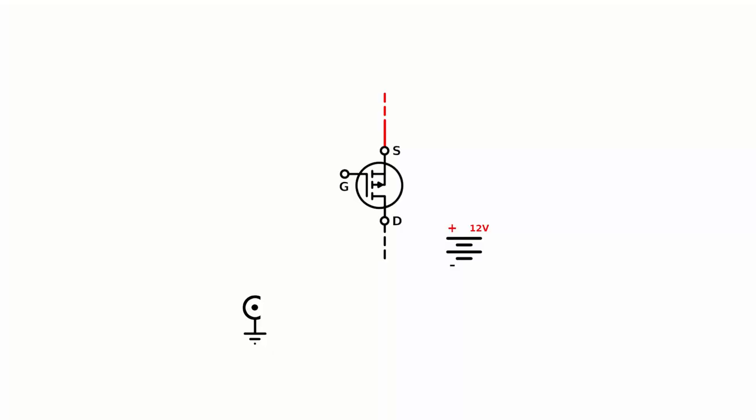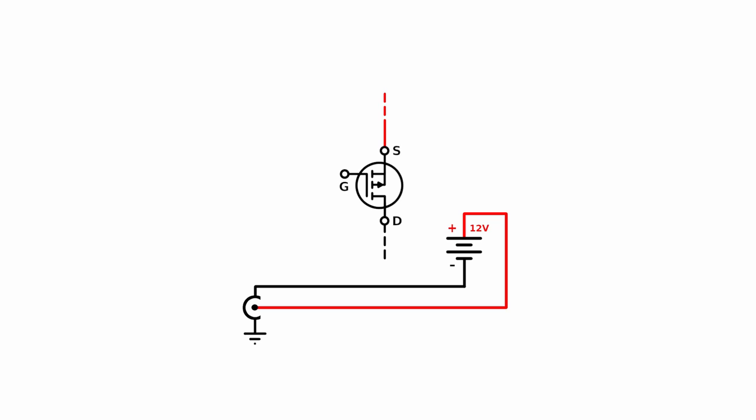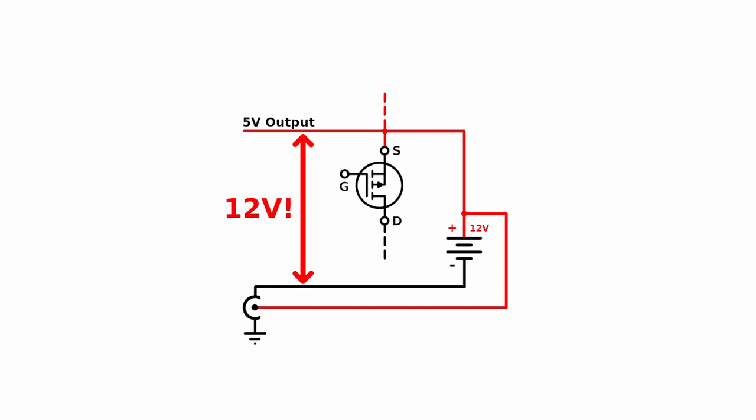Warning! Even though the Arduino barrel connector can take up to 12-volt input, you cannot connect it to the same power supply that you are using for the 12-volt motor. Powering the Arduino through the barrel jack will connect the negative output of the power supply to the Arduino ground. For the P-channel MOSFET, we need to pull the Arduino 5-volt pin to the source terminal. But the source is already connected to the positive output of the 12-volt power supply. So also connecting the grounds will send 12 volts through the 5-volt pin and fry your Arduino. This means you need to have an isolated power supply for your Arduino.